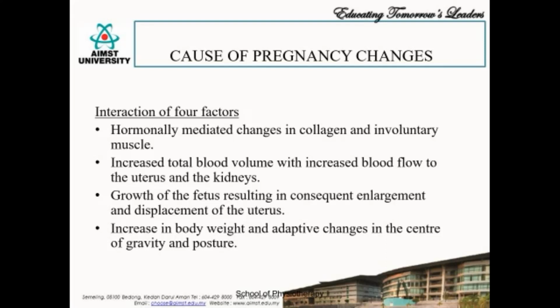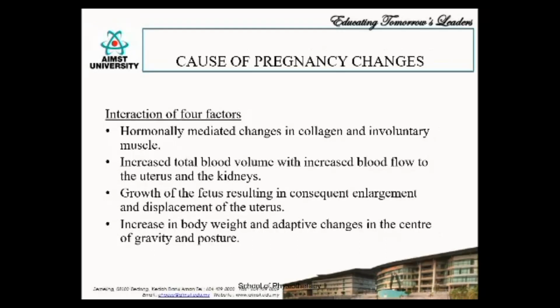The third is because of the displacement of the abdomen or the uterus. When the baby is very small, till 2 months or 8 weeks, the uterus will remain inside the pelvic floor or pelvic organ. Then slowly, since the pelvic organ is made up of bones, it is a harder part. It will not get elongated. So because of that, what will happen? The uterus will come out of the pelvic cavity and move into the abdominal cavity.